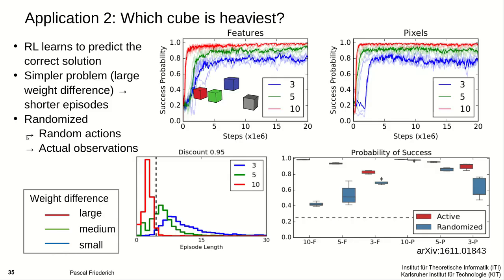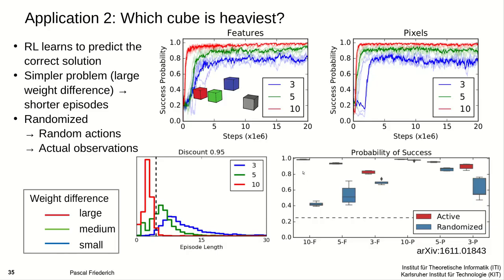And as a counter experiment, the authors experimented with randomized runs. So instead of taking the action that the reinforcement learning algorithm wants to do, they show what happens if the actions are picked randomly, but for training of the reinforcement learning algorithm, the actual observations are predicted. So basically, the randomized trial is degrading the reinforcement learning algorithm or the agent to some passive observer of random actions.